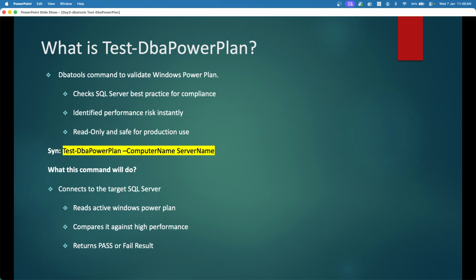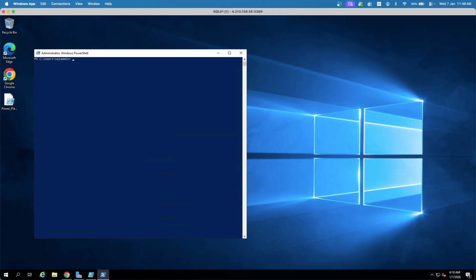It is completely read-only and really safe for production use. It will not impact anything. It is purely a validation command. The syntax is Test-DbaPowerPlan -ComputerName, as we need to pass the parameter and the server name. We'll execute this command and see.